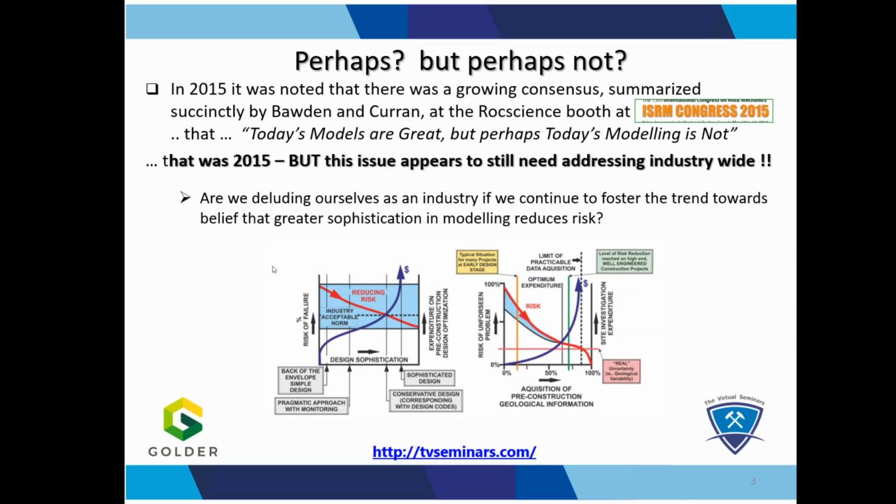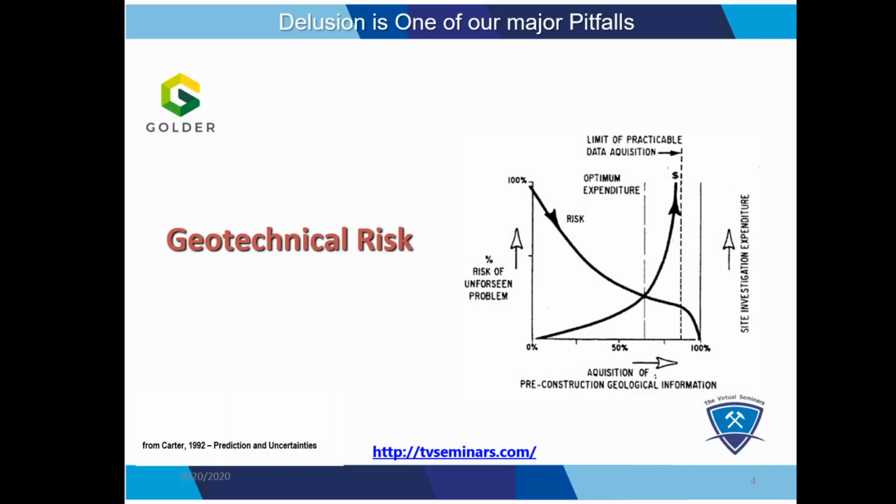Looking first at the right-hand plot, this examines geotechnical risk and conceptually plots the level of risk reduction that can be achieved through good site investigation. The first intercept line reflects the typical situation reached in early design stages, where only a small amount of site investigation has been done and not much data is available. Only maybe 15 to 20% risk reduction has been achieved to this point.